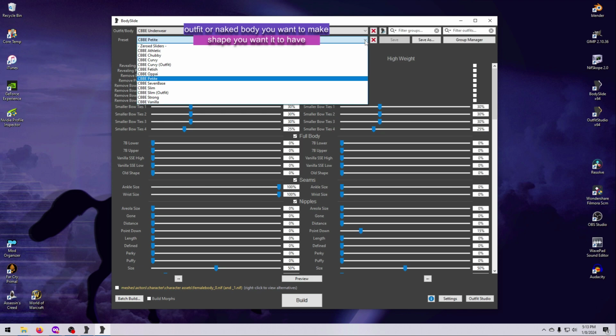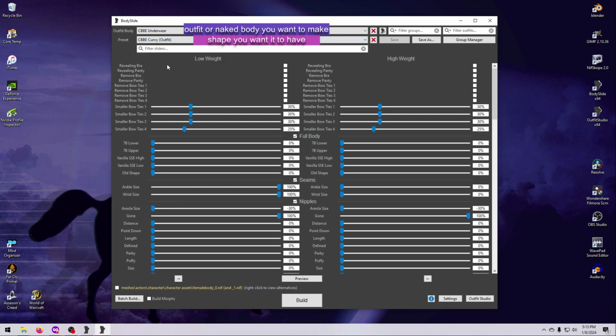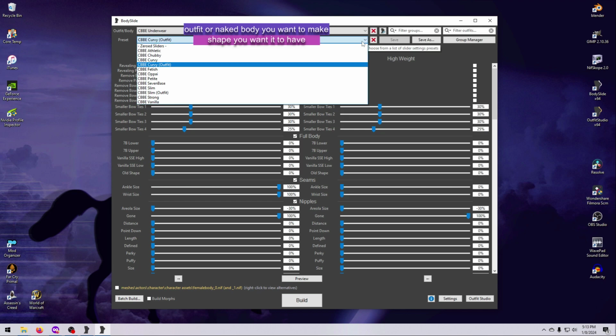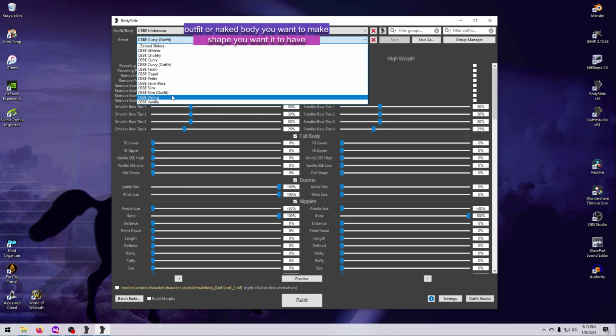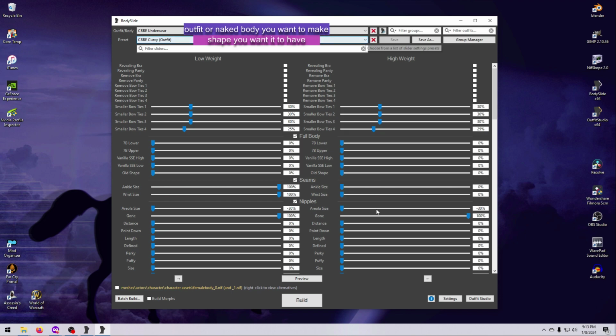Here is where you can choose the different body shapes that are available to you, and these come from whatever compatible body mod add-ons you installed. If you installed CBBE or its BodySlide files, then you should see the default CBBE options. If you installed other body mods or their BodySlide files, then you may see different options here. You can also use the sliders to create your own custom body shape, which, remember, is called a preset.